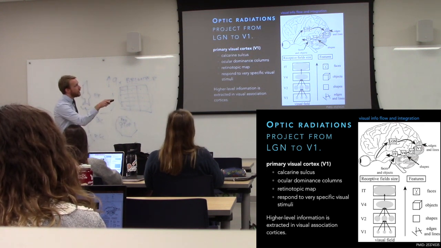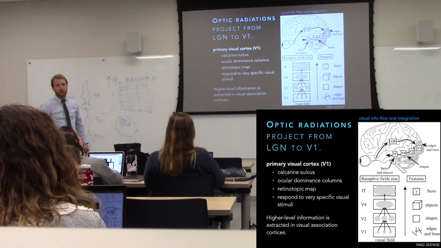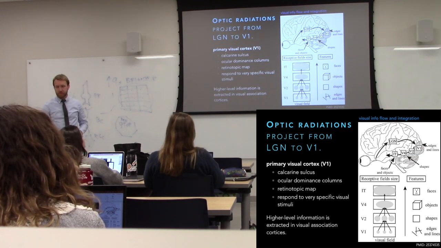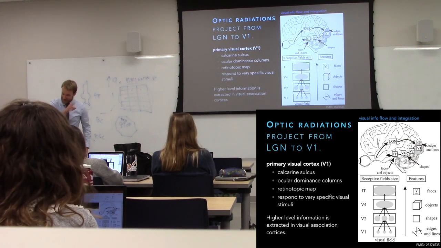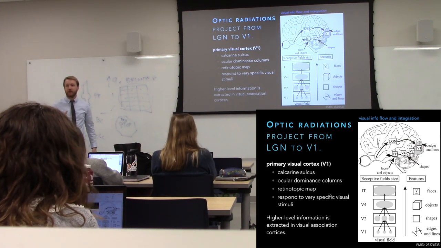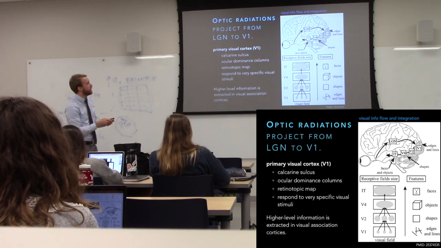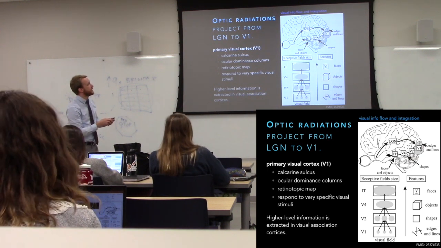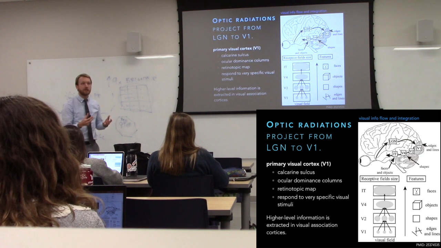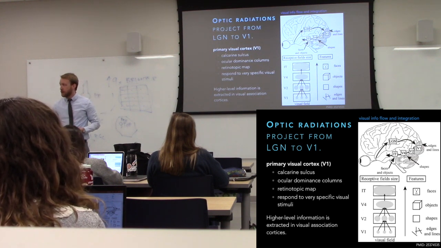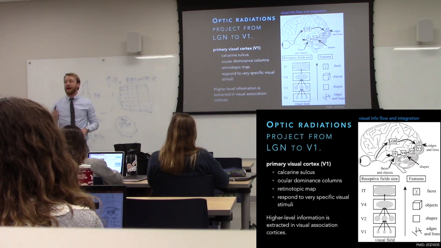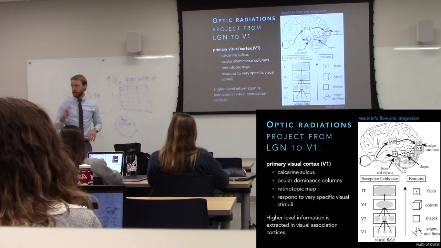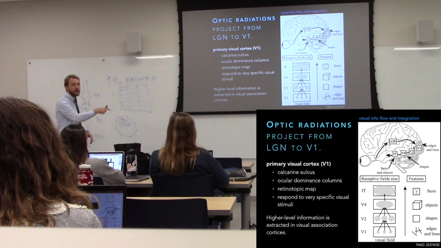I'll figure out where it is by heading up to the parietal lobes. Just because an object is up in my visual field doesn't mean it's actually above me, and I can tell that. I know you're not impressed, you should be. But that's because the projection goes up here to my parietal lobe. I have an idea of where objects are relative to one another. Even when I move my head around and you all are moving in my visual field, I don't get the sense that you're moving. I know where you are, but I build that later.